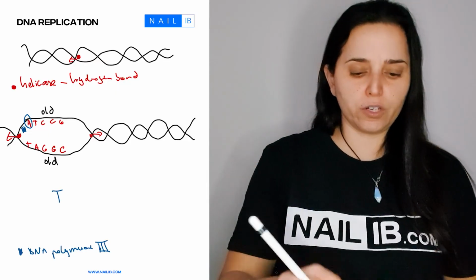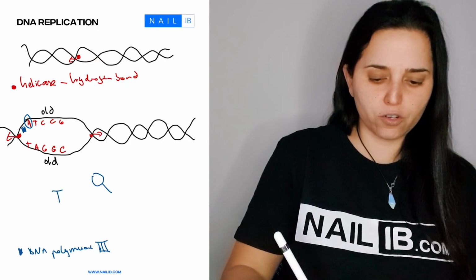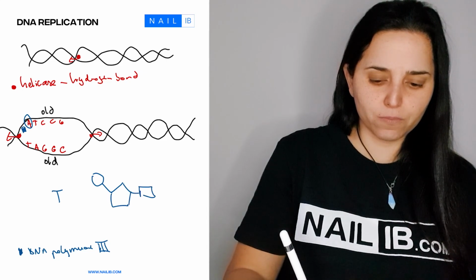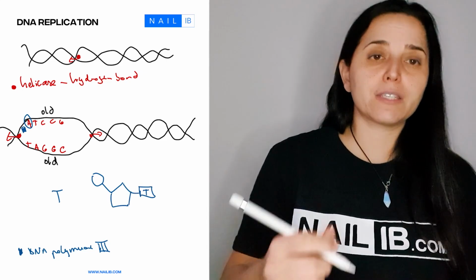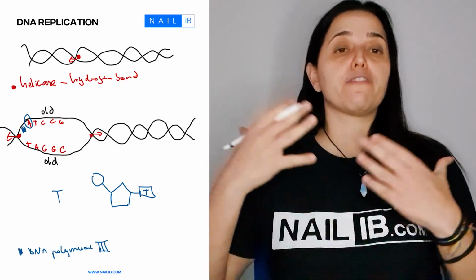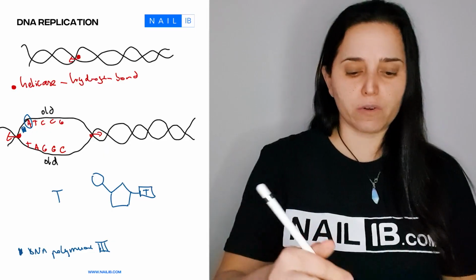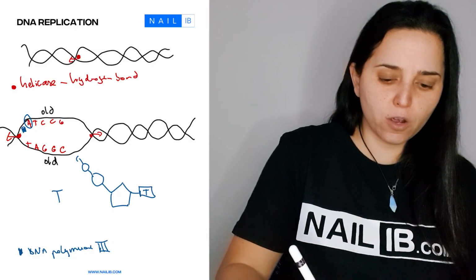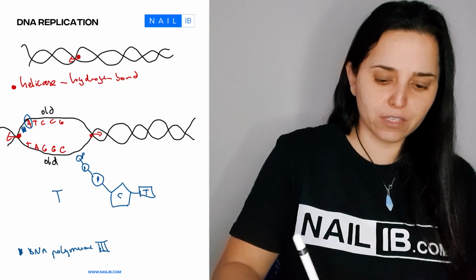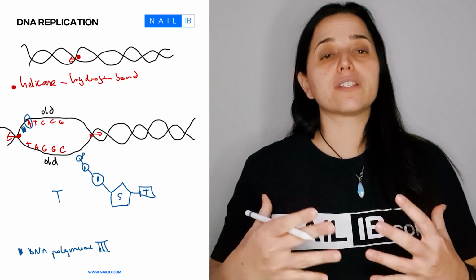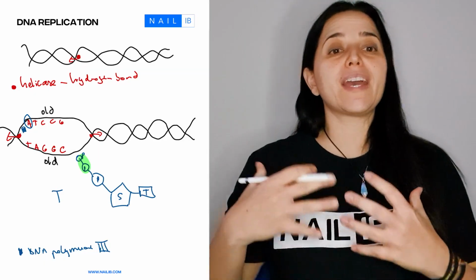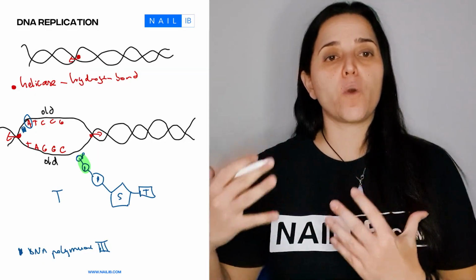If you remember, a nucleotide is made of a phosphate, a sugar, and then a nitrogen base. That nitrogen base must be a T, but it's not found like this. You actually find it as a free nucleotide in the nucleus around the cytoplasm with an additional 2 phosphates. These are phosphates, phosphates, and phosphates, and this is a sugar. When a nucleotide is free, those 2 extra phosphates will be cut from the nucleotide as a way to use the energy.